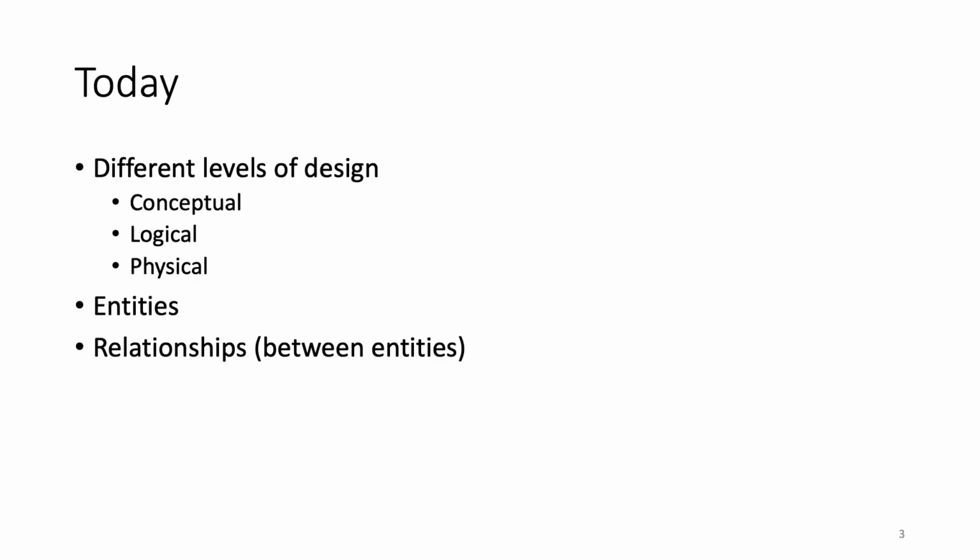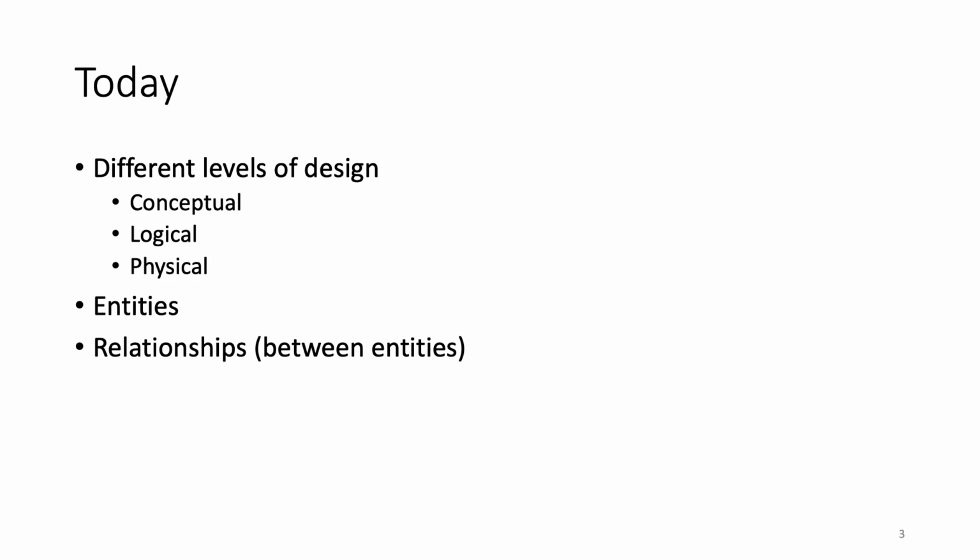So today we're going to start looking at databases in more detail. We're going to talk a little bit about the different levels of design. So I sort of mentioned to you that when we're building a data-driven system, we're building a database for the real world, we start with an imperfect model. We start with a real thing. We usually want to model something that we're going to do. And we start with the conceptual essence of it. What is the thing that we're looking to model? What are the entities contained within it?